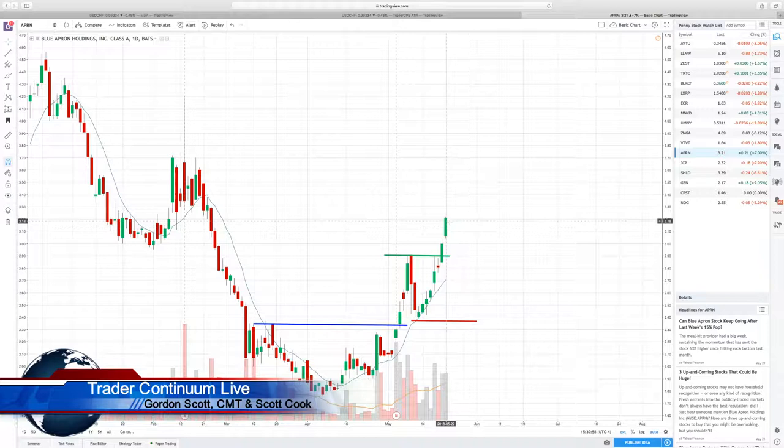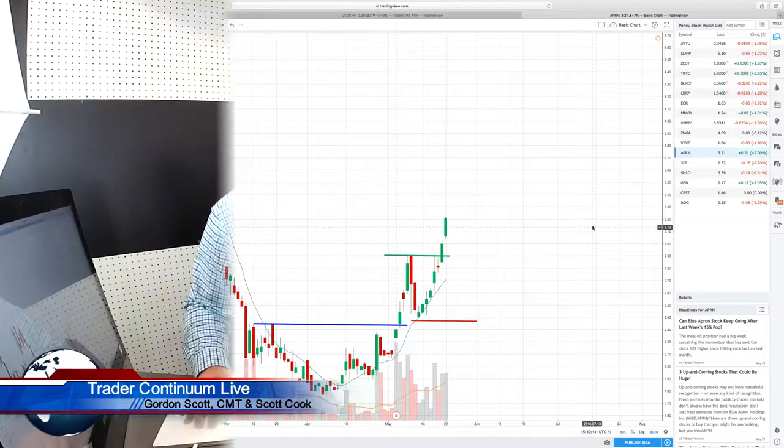Now, how do you find stocks like this? And what do you do with them when you find them? Well, I don't know about the how you find them bit, but we're going to go definitely over the part of what do you do with them when you find them. And besides all that, we're going to give you a whole bunch of ideas. So to do that, let's introduce Scott Cook to you. If you haven't seen him before on one of our broadcasts or heard us talk about him yet, hopefully you're going to get excited to do this.